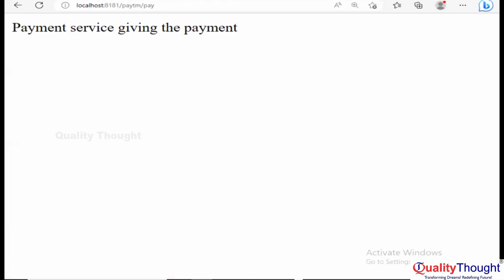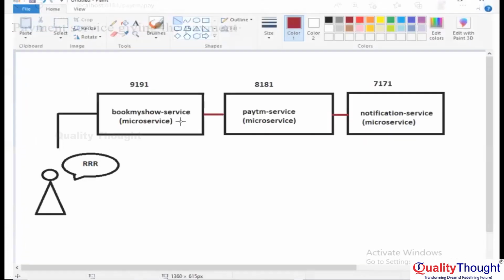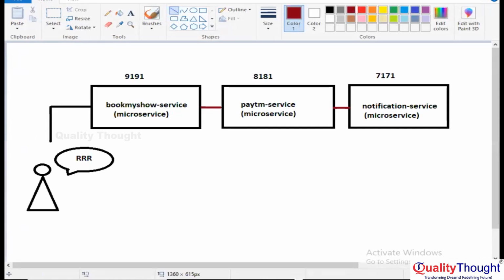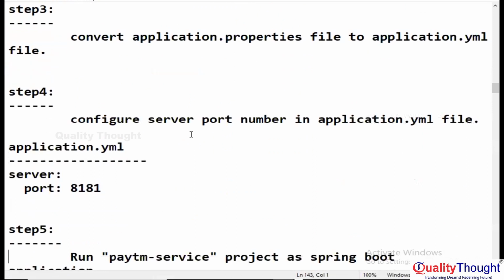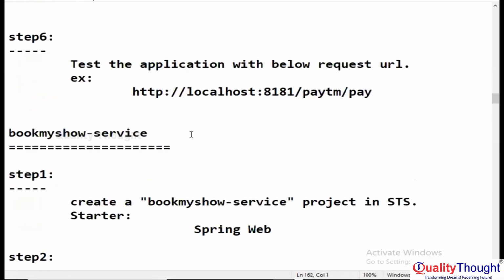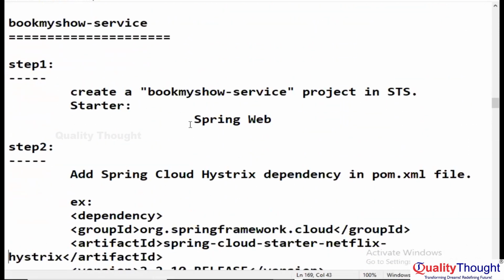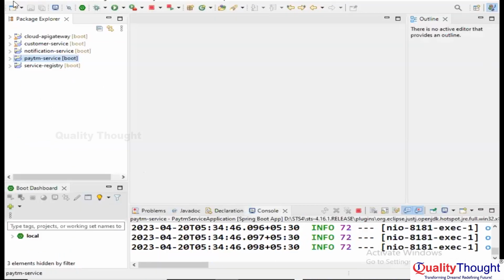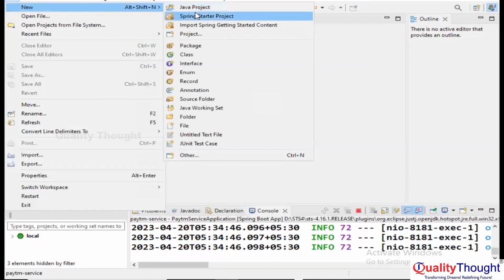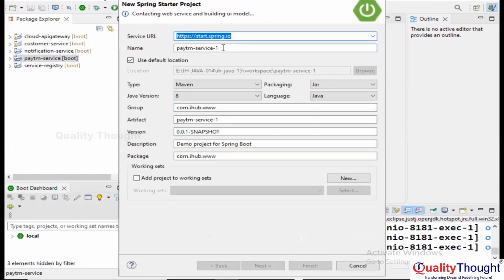Now we need to go to the third one. Who is the third one? Book My Show service. So everybody focus now. What will we do? We will go to Book My Show service. Here also we need to add Spring Web. So let me go to this one. File, New, Spring Starter project.